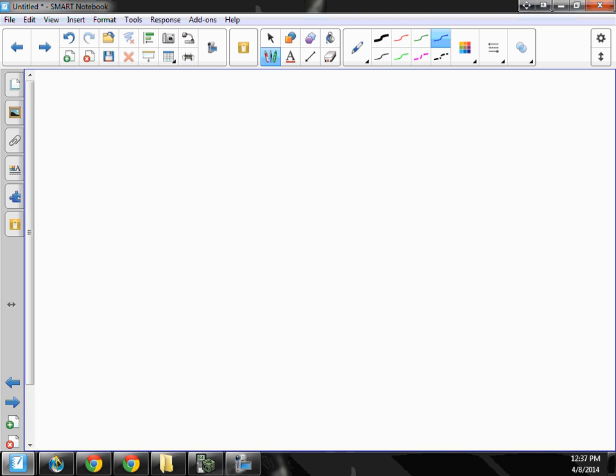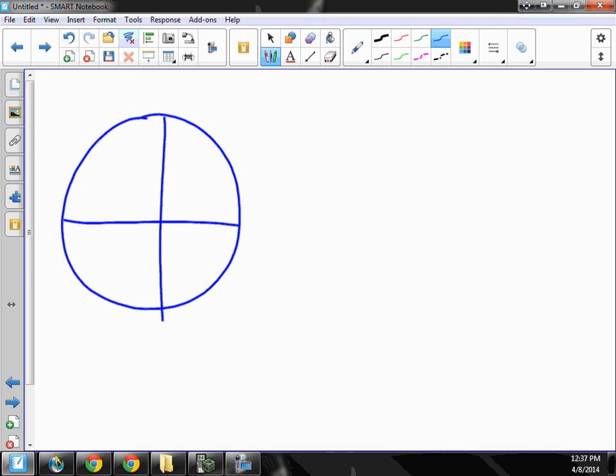No, I missed it. So we took a unit circle, and let's first talk about the sine of theta. In order to create a graph, you need an input and you need an output.